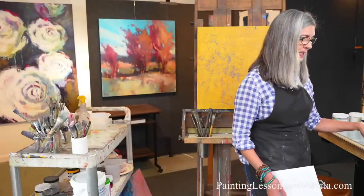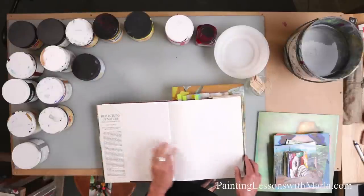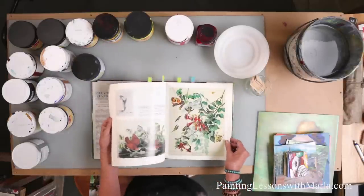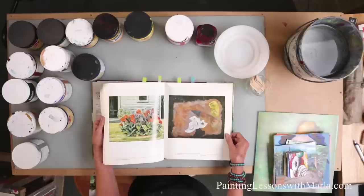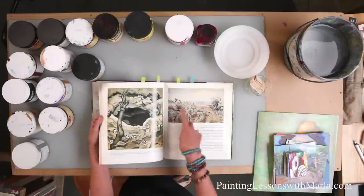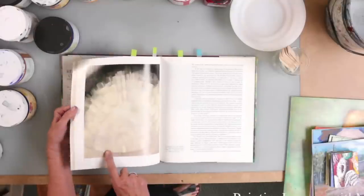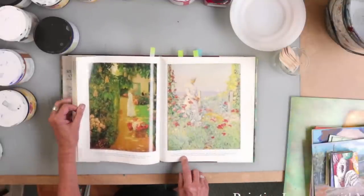Let's look at these books. I love this book — it shows so many different styles, the more botanical approach and then abstract. This is Charles Burchfield — I'm a big fan. And of course Georgia O'Keeffe, really neat stuff, really zoomed in. There are so many different kinds of approaches to floral painting.